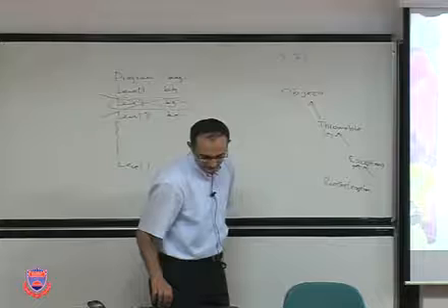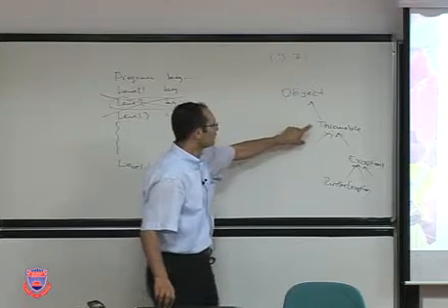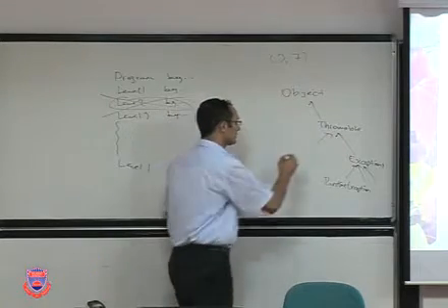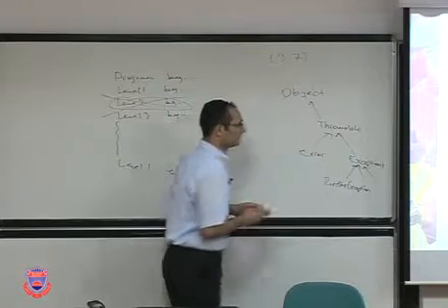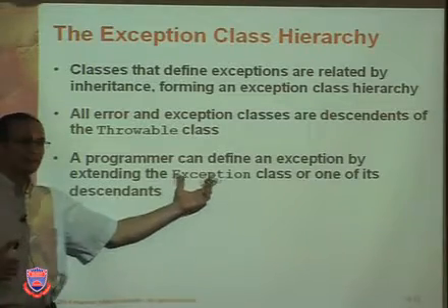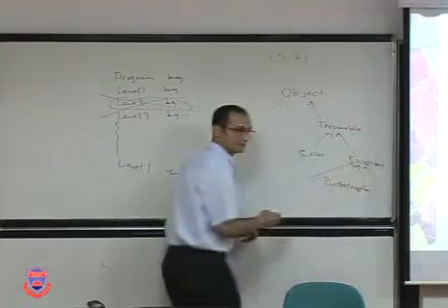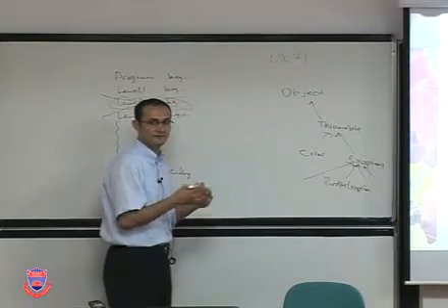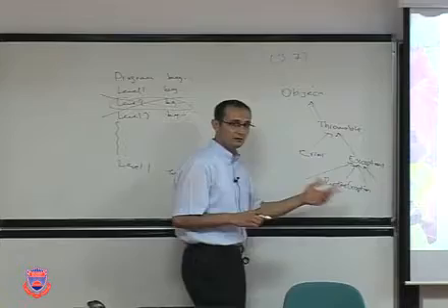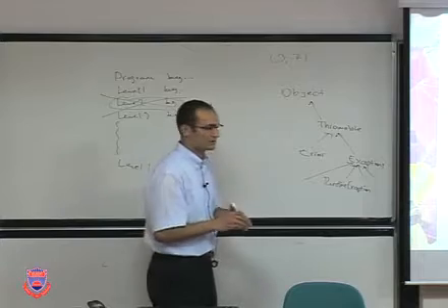So as I said earlier, the exception class hierarchy starts from the Object class. You have Throwable, which is basically the parent of both the Exception and Error classes. If you would like to define your own exception, you can use the Exception class as a parent, and then create your own exception as a child of this Exception class. For example, if you'd like to define a certain exception that's appropriate for your program, you can do so by extending the Exception class and then adding features that are necessary for your implementation.